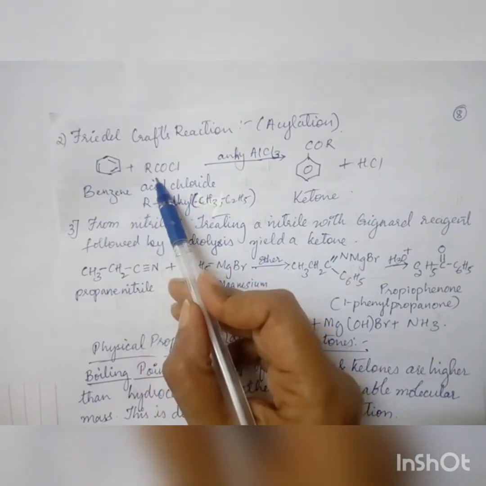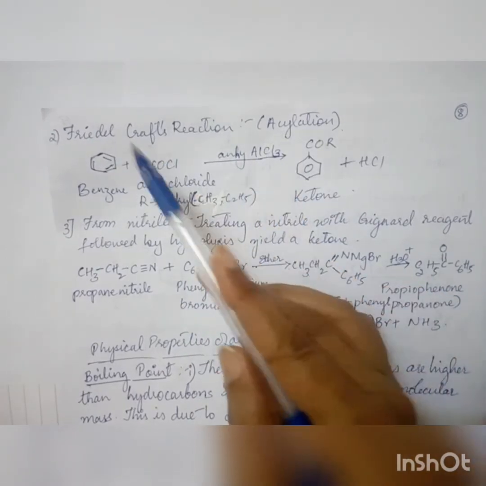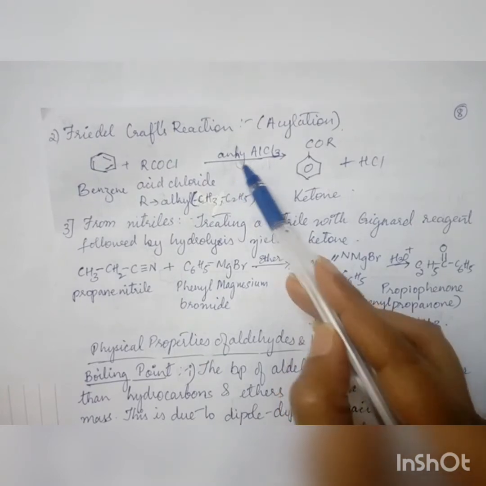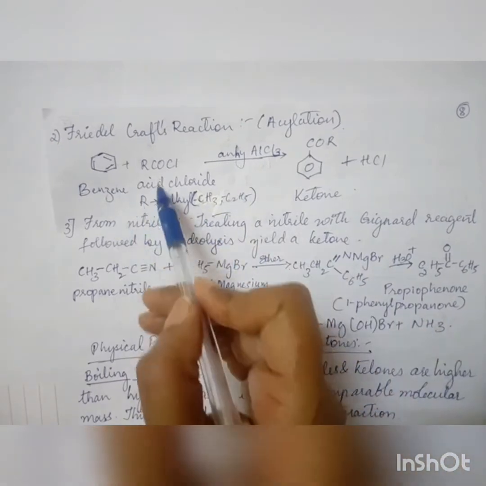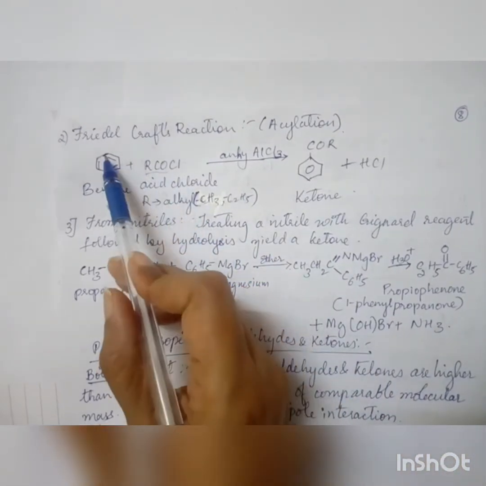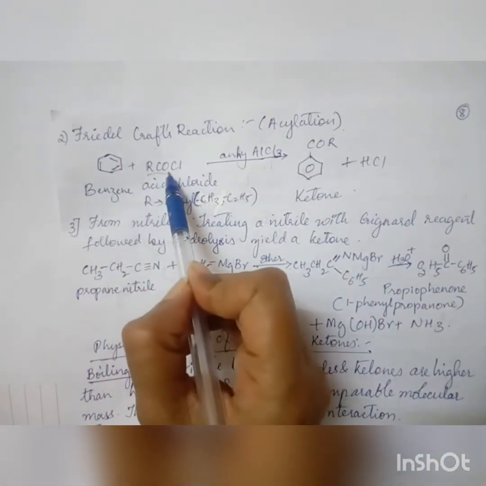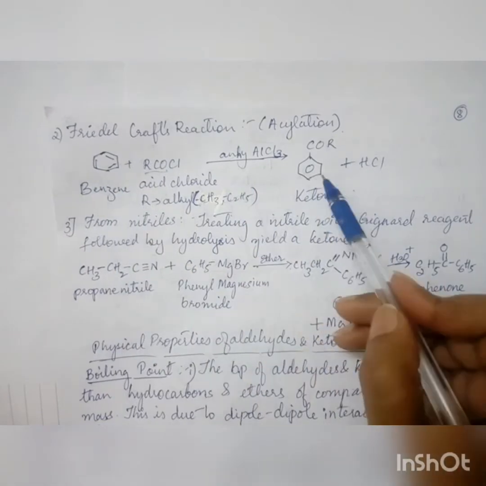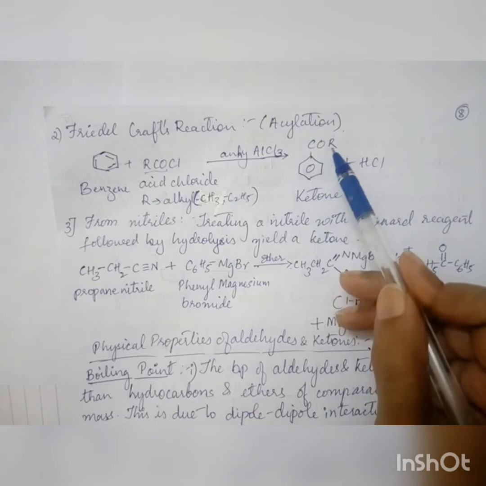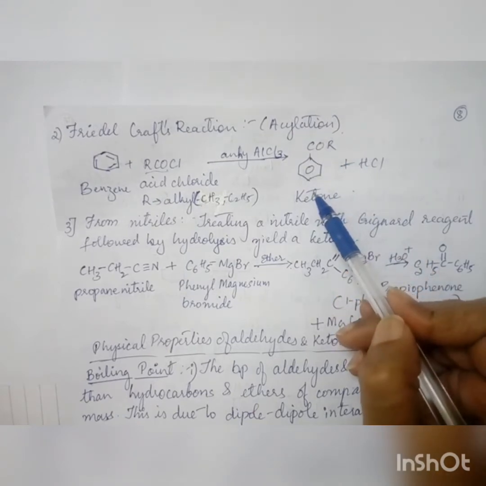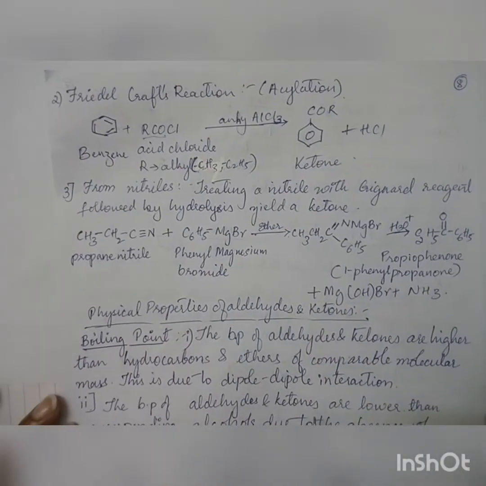Benzene reacts with acid chloride in presence of anhydrous AlCl3. As you remember, in Friedel-Crafts reaction, anhydrous AlCl3 necessarily has to be used as the catalyst. During this, acylation takes place. Here one of the H combines with Cl, forms HCl. In that place, RCO is introduced. Therefore you can see that this is C6H5CO and R. This is nothing but the formation of the ketone. Then let us go for the next method.